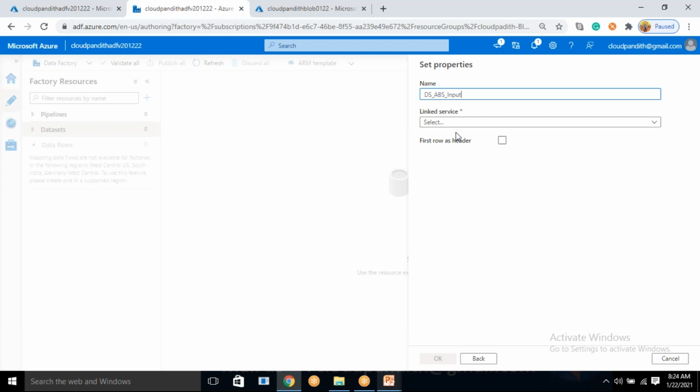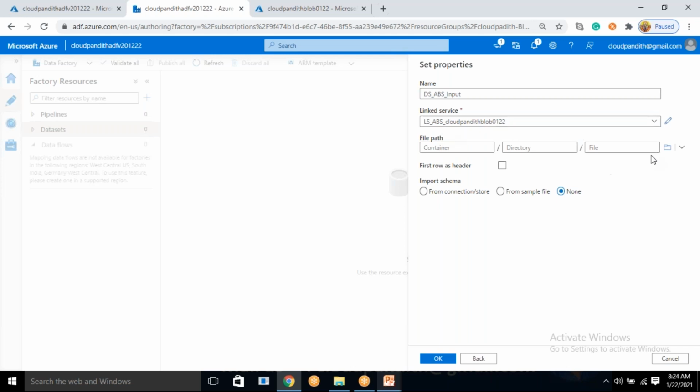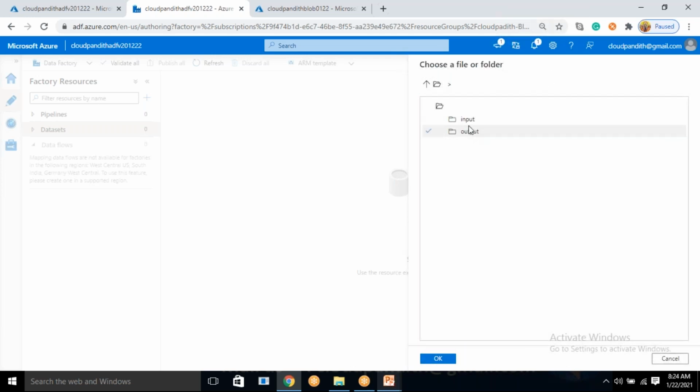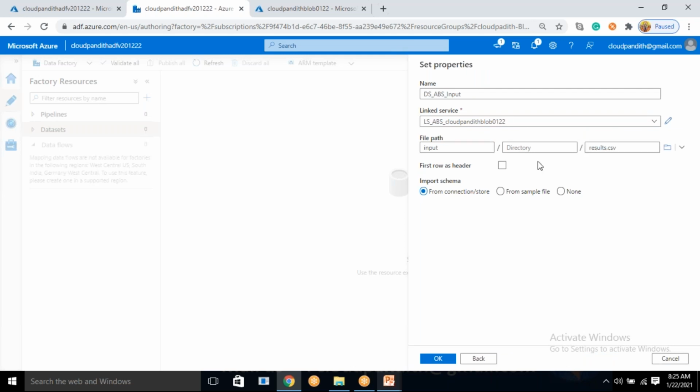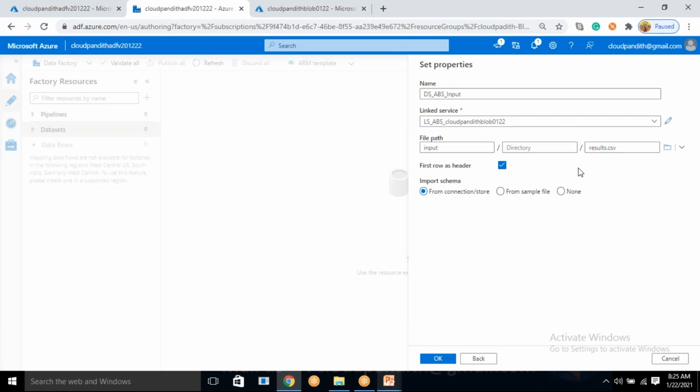But to read the folder, you need to select the connection. I have already connected to the storage. When I give the connection, it will show all the folders. Click on this to browse to the folder. Two folders are shown. This is an input dataset, meaning I need to refer to this input folder, results.csv. Click on this. First row as header: yes, if you have a CSV file with headers, you need to check this. You also want to identify the data type of each column.